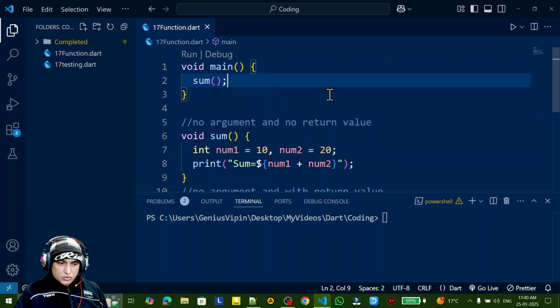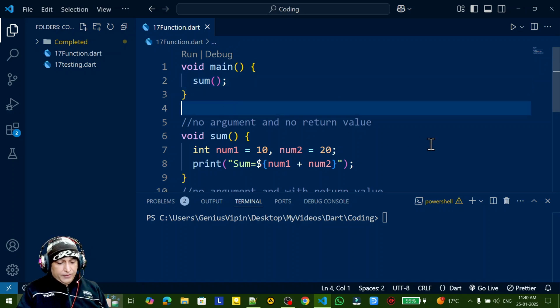Remember, for those who don't understand what a function is, who are coming for the first time to learn Dart and don't have experience of any language, I can say here what a function is.